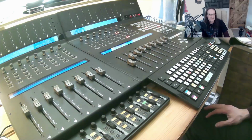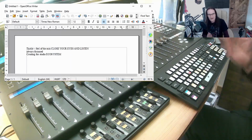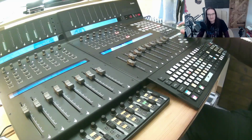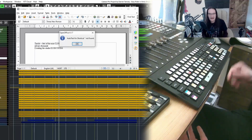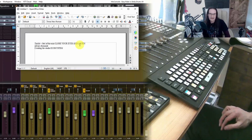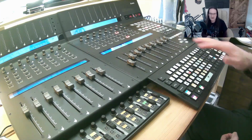So if we have a look on my screen at the moment, I've got my notes up there for things that I need to talk to you lot about. So the focus at the moment is on that document, it's not on Cubase. So if I press the shortcut for play, which is the space bar, all I'm doing is inserting a space into that document. Whereas if I hit the play button on the Qcon, it's just going to play regardless whether it's focused on that or not. Likewise, if I want to go to the mixer, I would normally hit F3, and again, now I've got a stupid error coming up, but if I hit my mixer button on the Qcon, it's there. So focus and muscle memory are greatly assisted by having a MIDI controller.